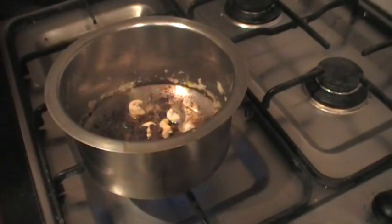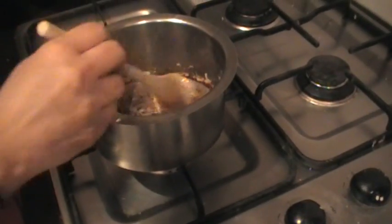So we just added a little bit of ghee. We're just frying the cashews and sultanas in the ghee right now.